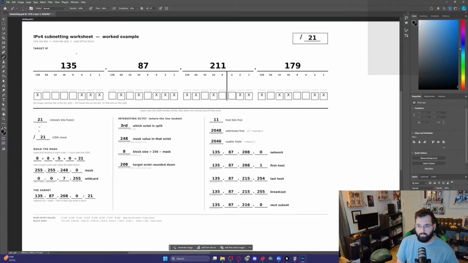Anyway, the way it's supposed to work is that you put the little marks here, so that you can see what the binary is. And then the X's are supposed to show you which bits are frozen, not which bits are being used in terms of the binary, but which bits are used to be frozen.